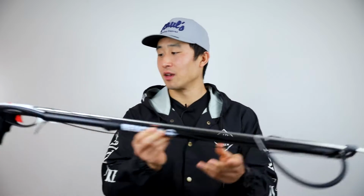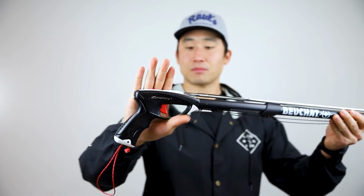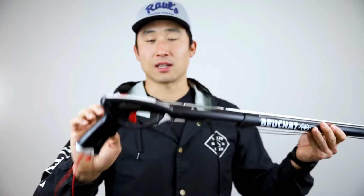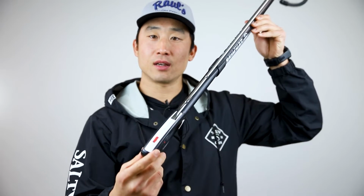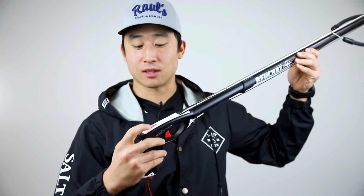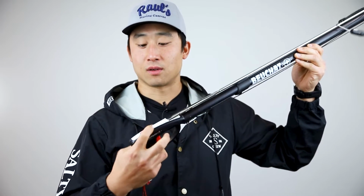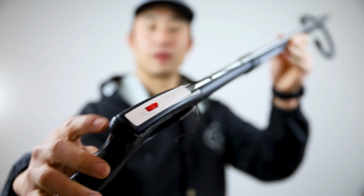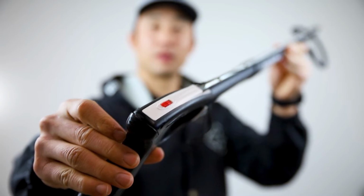Let's dive in. So first we have our trigger mechanism here. The housing is all plastic. You can hear that. There is a safety, really ergonomic, surprisingly, in the water and easy to use. It's either on, so safety's on, or it's off, where you switch it downwards. Right there. Just slide it back, it's off.